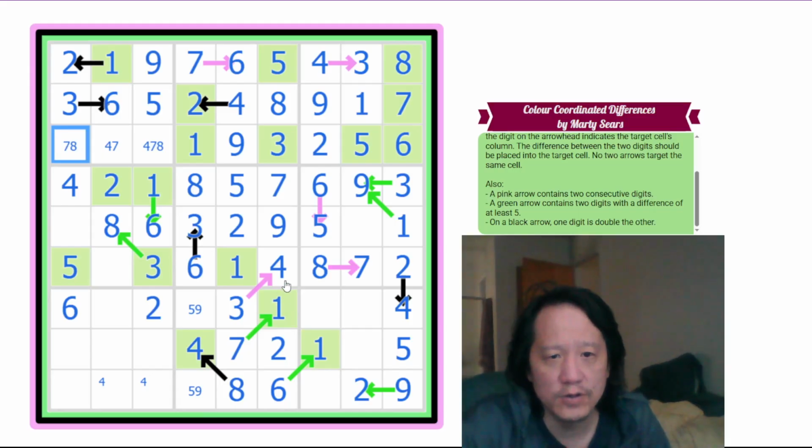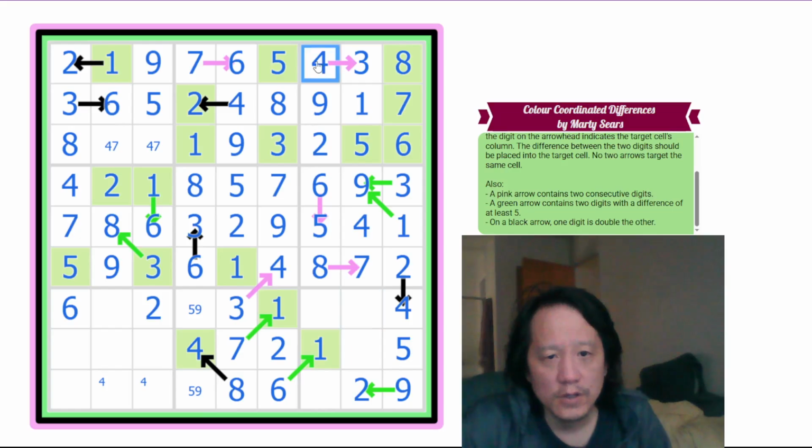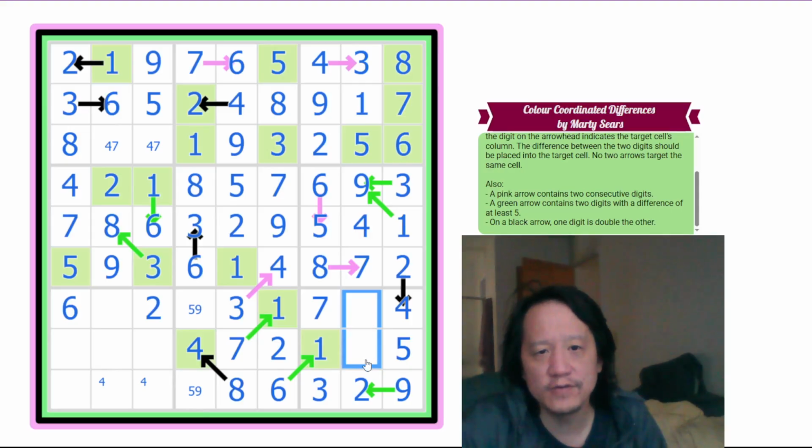This can't be 4. Remaining digits in row 5. We have 4 and 7. 4 can't be here because of 4 in the box, so that's 7, which makes that 4. That leaves this as a 9. 7 eliminates 7 here, so this is 8, which eliminates 8 in the rest of the box. Column 7. We have what? 3 and 7 remaining. This can't be 3 because of 3 in the row, so this is 7 here and 3 here. Remaining digits in column 8. We have 6 and 8. This can't be 6 because of 6 in the row, so this is 8, that's 6.